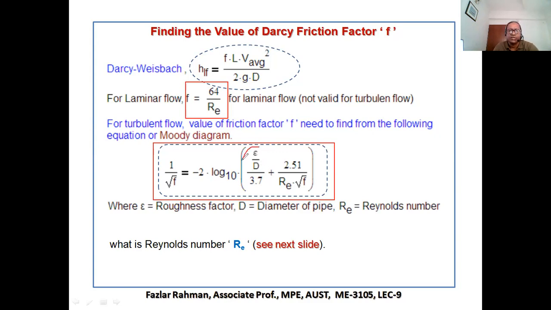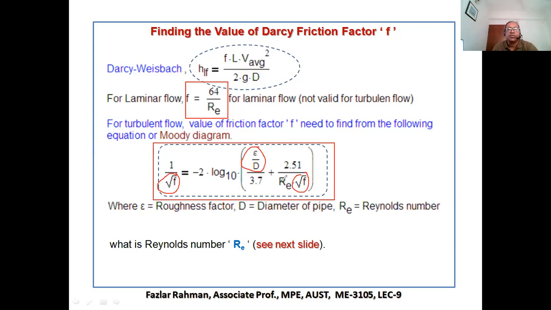So this is one ratio you will get from the data of the pipe. You get this one, right? The Reynolds number you need to figure out. Now you see the constant on both the left side and right side, and there is a log in it. How can we solve it? If you use a scientific calculator, you can solve this equation. I figure out the value of F from there, if you know this value, epsilon by D, and when you know the Reynolds number.